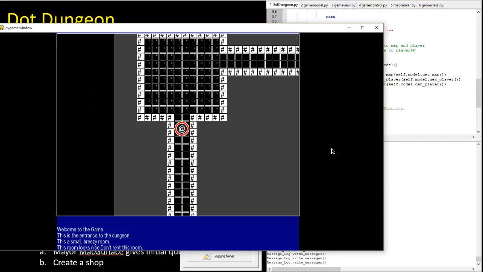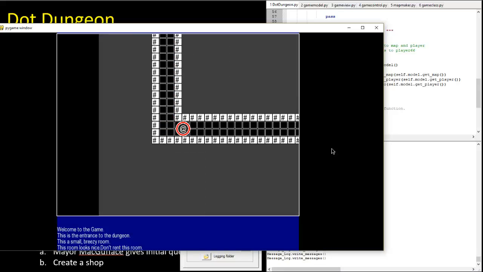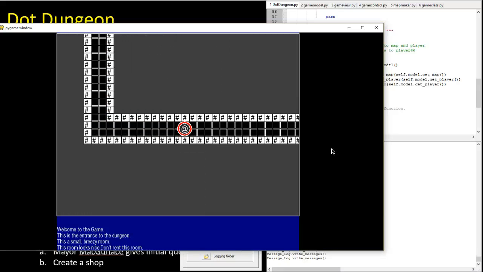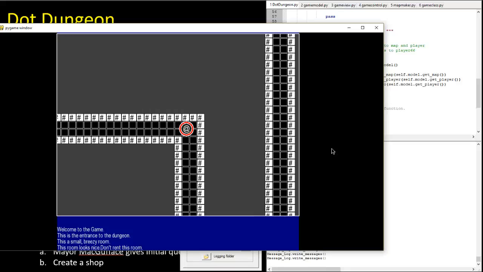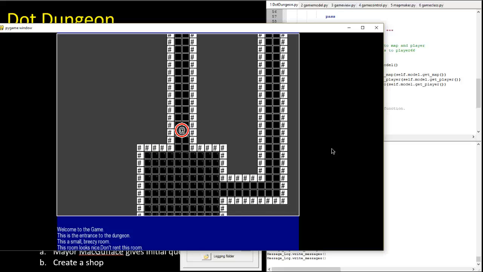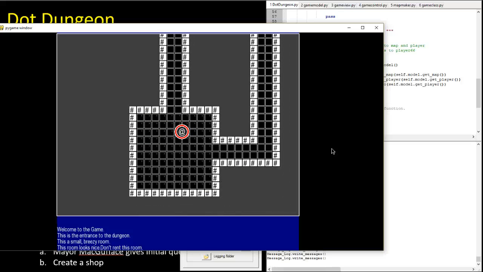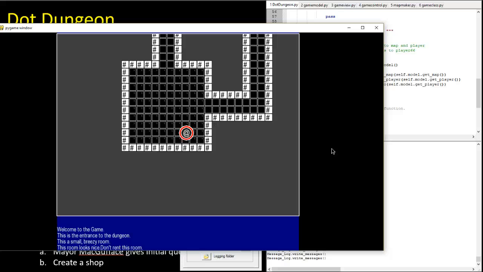Are there only 3 rooms? Did I miss a turn? There's got to be one straight down from this room. No, it looks like there are only 3 rooms. Okay. If there's a 4th one, it's not connected and I don't know about it. I can't see it.